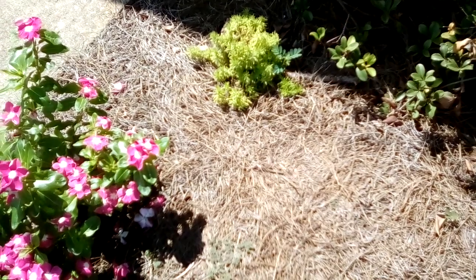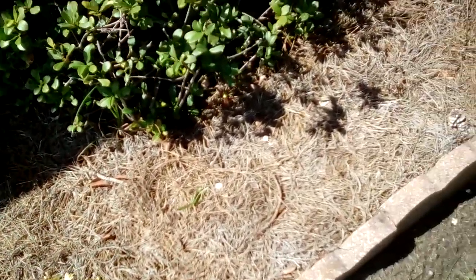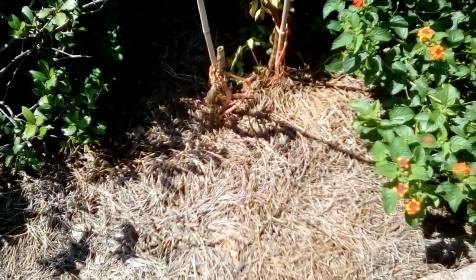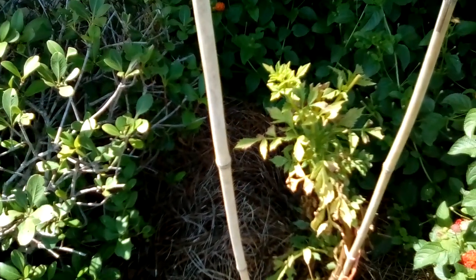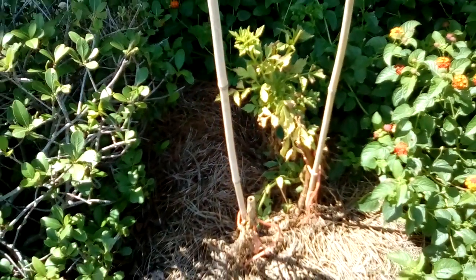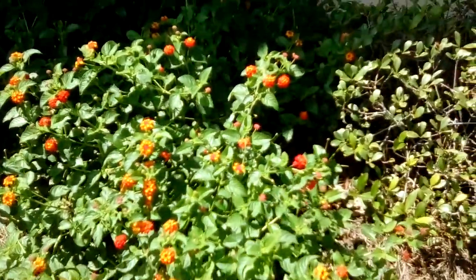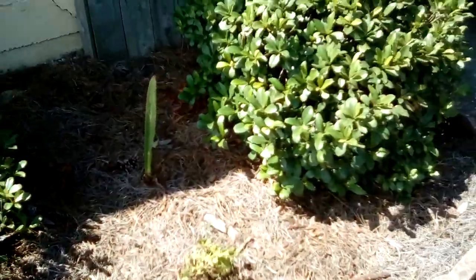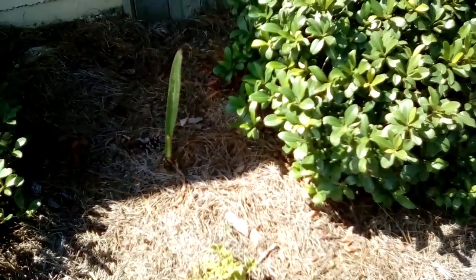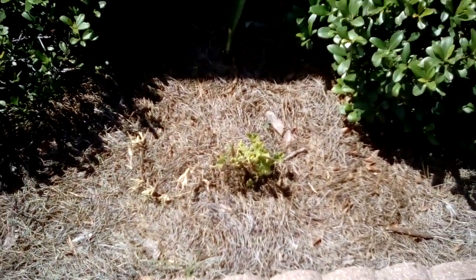Here's the agapanthus I'm trying to grow. You see, the sedum is just not doing anything. Not very good at all. This was another dahlia. This one was purple flowers, and it's coming a little bit. It broke down. I don't know if it's the heat. I thought they were supposed to bloom all summer. Maybe I had too much fertilizer in here. I don't know. And here's an, what do you call it? Amaryllis trying to come up. And some more geraniums.